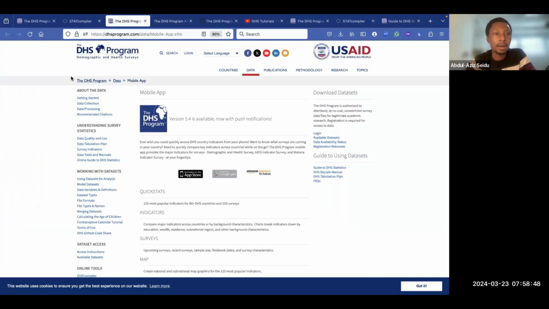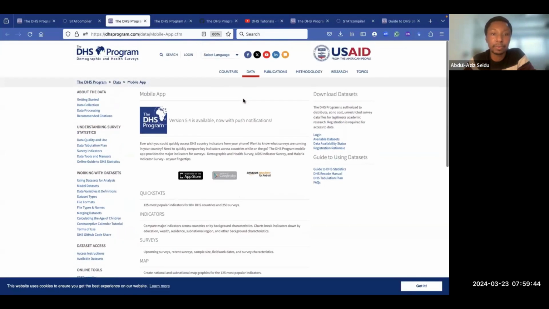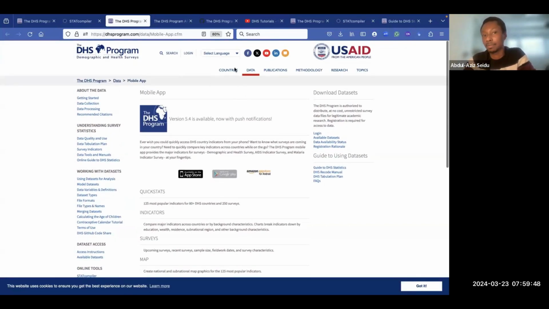The next online tool is the DHS mobile app. The DHS has created a mobile app that, depending on the type of phone you are using, be it an Apple iOS or an Android phone, you can download via the app store to get real-time notifications about some of the DHS indicators or DHS surveys. So I have downloaded that, and anytime there's an update or a new release of a DHS data set in any country, I get notified that this country has released its data set or their report, which is also very good. You sometimes also get notifications about interesting additions they have made to the DHS survey. Currently, the most recent DHS survey version is DHS 8, which has interesting variables such as disability issues and all that.